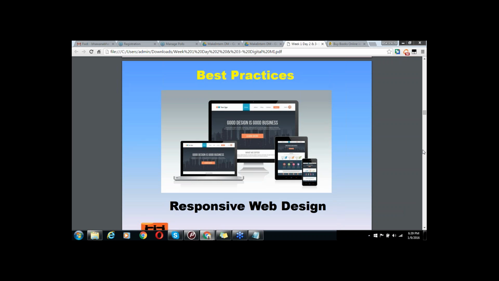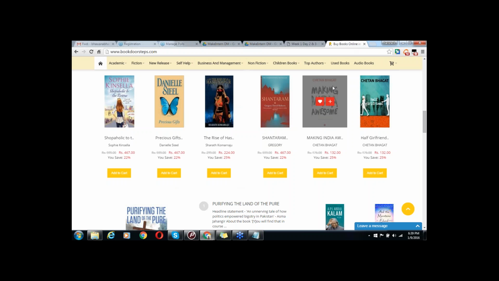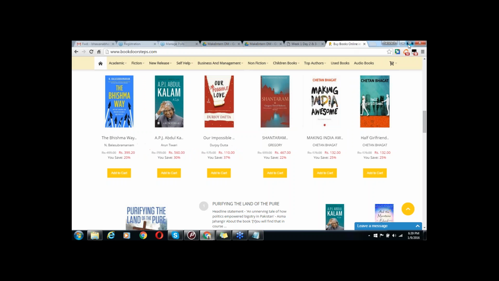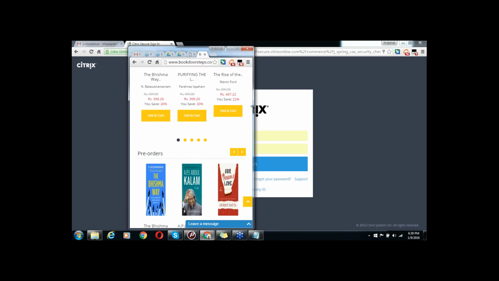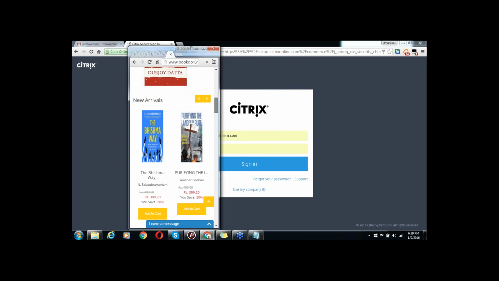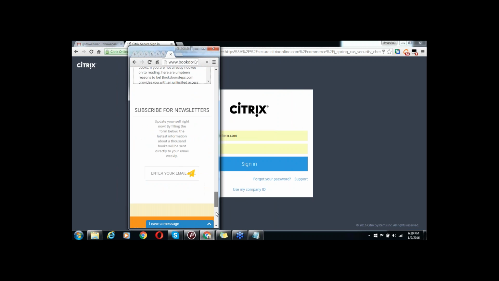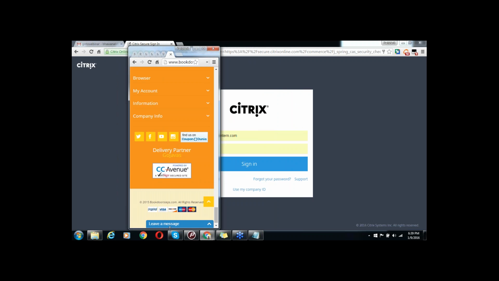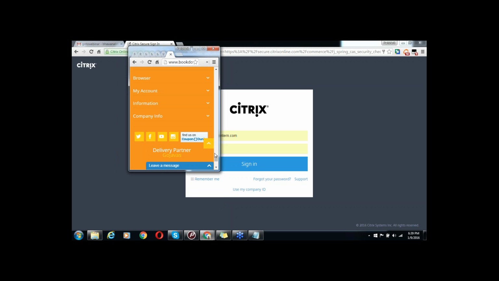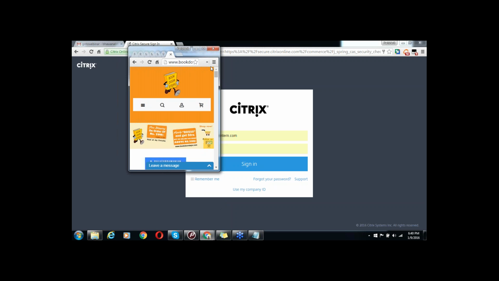the most important best practice is, nowadays the number of mobile users is increasing every single day. So you cannot afford that your website does not open well on mobile. Your website should be responsive to the devices. That means if we change the device, your website should be responsive. So see whether your website is responsive or not. Nikita's website is responding, because if we change the size of the screen, the website adjusts itself according to the size of the screen, right? This is the example of a responsive website.